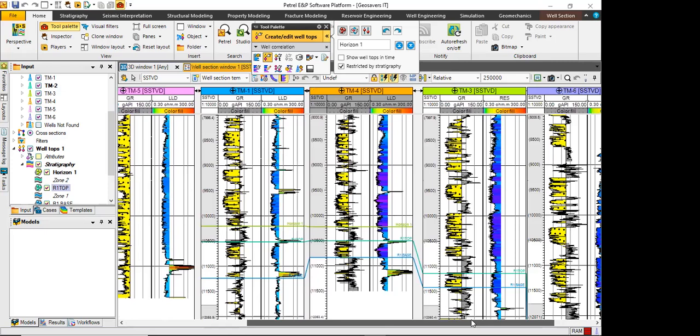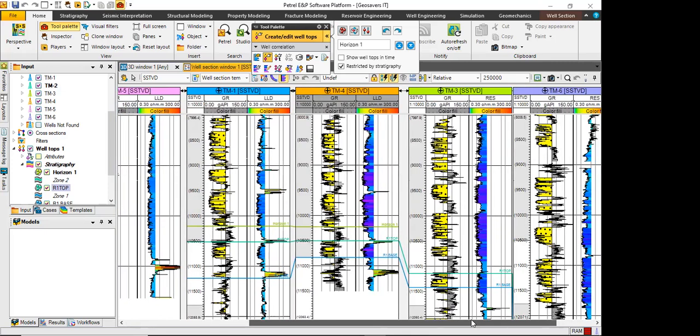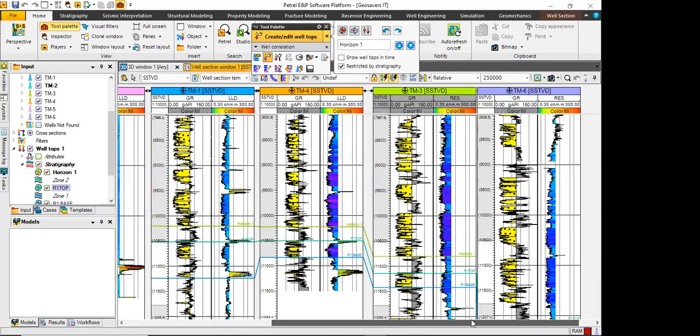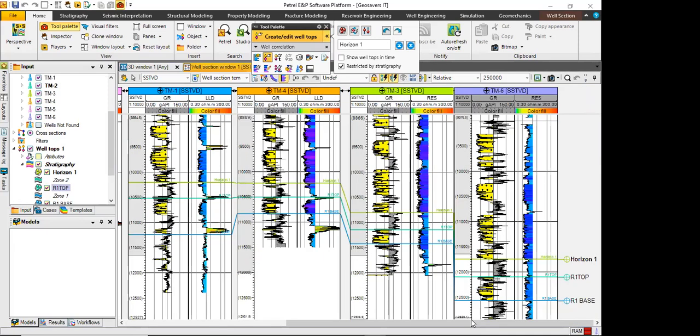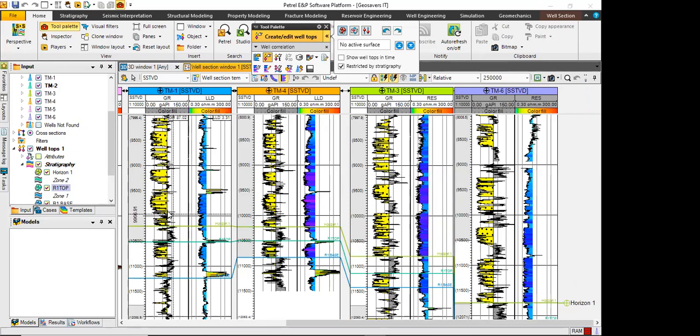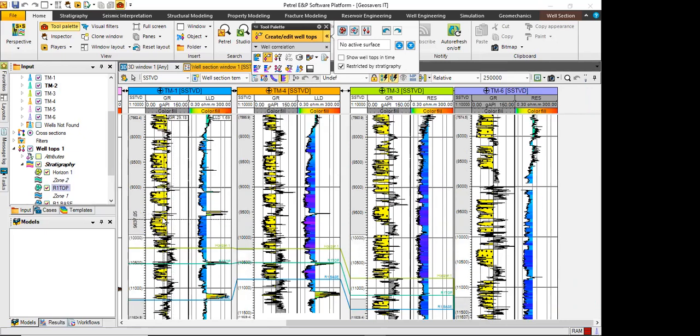Voila. I go back again to the new well top horizon, and I take the next reservoir, the top.